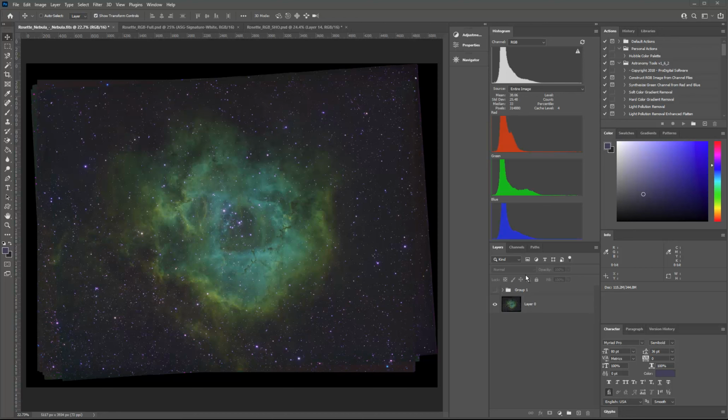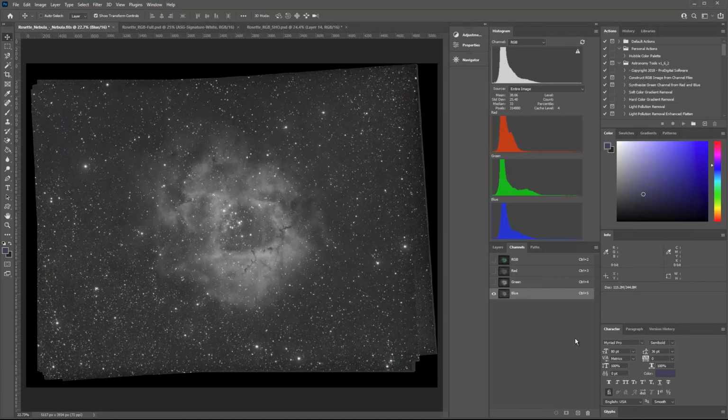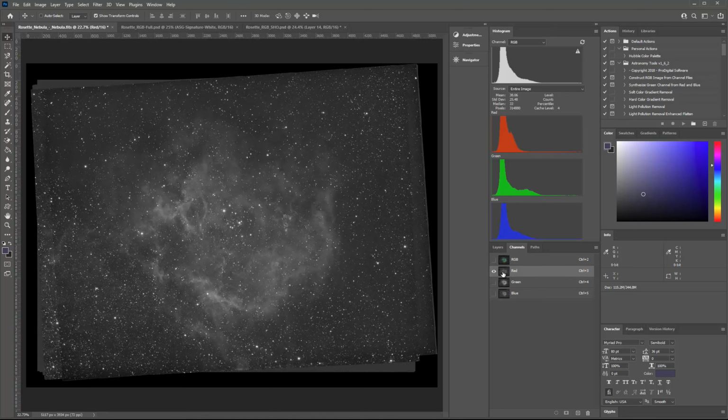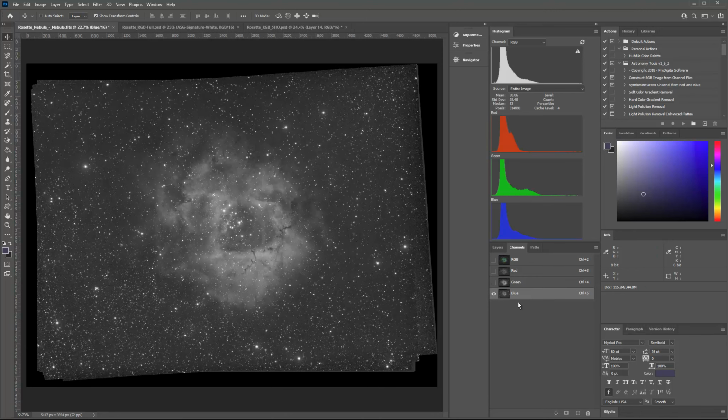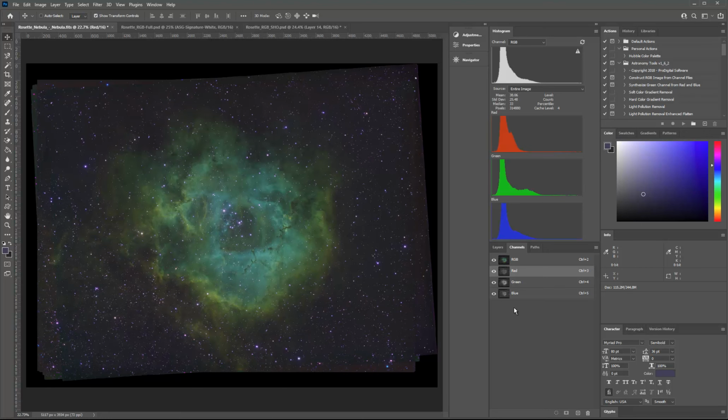First, it would come across looking like this, and we can go over to channels, and this is where we have red, green, and blue. Now, AstroPixel Processor has a way to combine those, and it puts sulfur into red, hydrogen into green, and oxygen into blue. Or you can actually use Deep Sky Stacker, and you can actually take your black and white images of these and just copy them here in Photoshop into these channels, and you end up with the same effect. You're just trying to get it split and assign them to the correct channel.